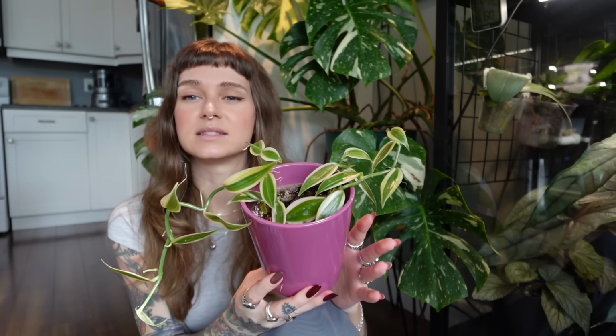So yeah, I think that this is a really fun one, and one that I don't think people would suspect to be as easy as it is, because even the name, vanilla orchid, sounds very exotic, very intimidating, but I'm here to tell you that this is an incredibly easy plant. I don't even have this growing in any special conditions. It literally just grows behind me here against this wall. It used to be in a cabinet, and it will grow great in a cabinet, but it doesn't need to be inside one. You can just have this in regular room conditions, and it's just something that is so different and fun. You can vine it different ways and style it in different cute ways. So I think it is a really great option, especially for a more unique kind of houseplant that can go without a lot of water.